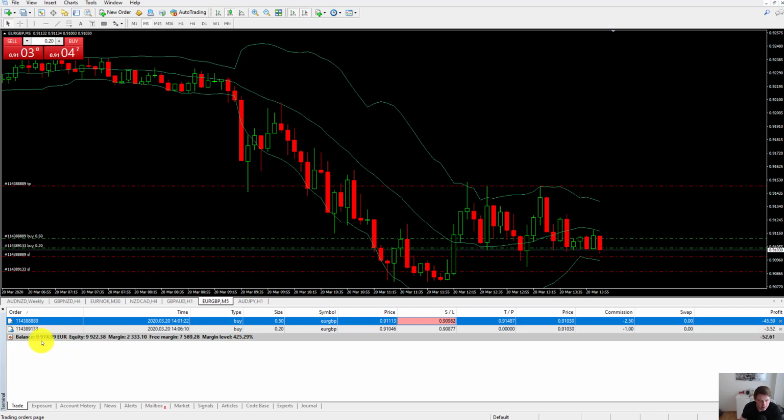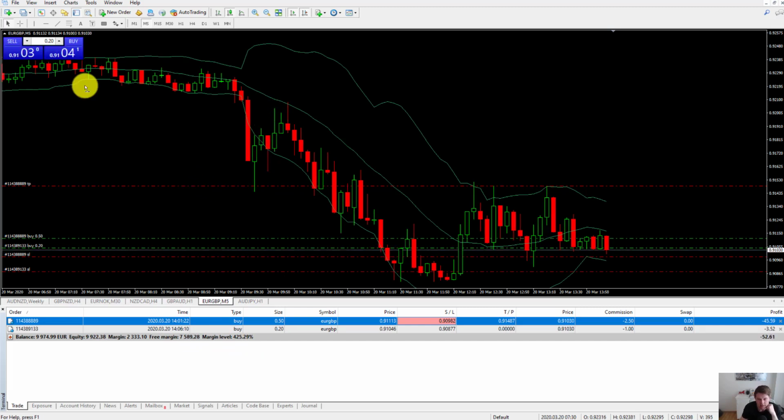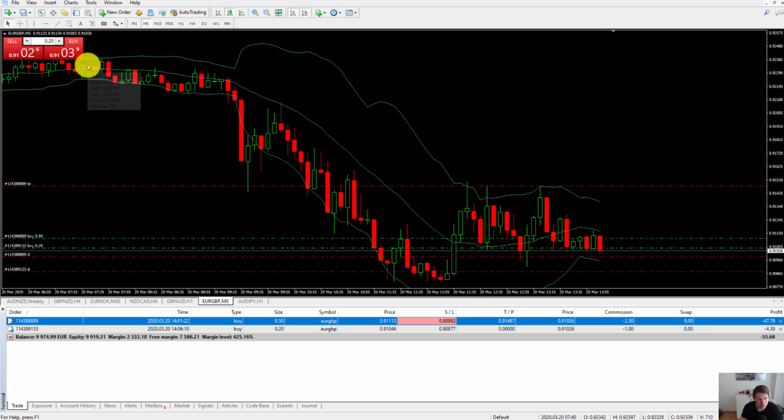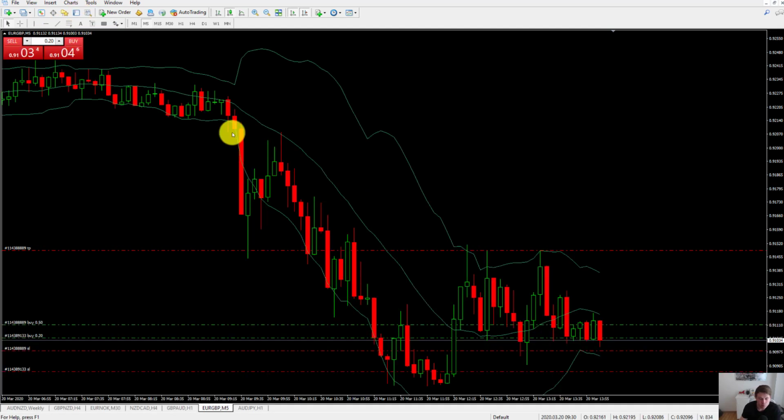You will see your account balance, your floating account balance, the margin, the free margin, and the margin level in percentage as well. So now you know how to style your charts, you know how to enter a position, and this is pretty much how you can navigate through your MetaTrader, and those are the most important options and the most important tools to have. So this is pretty much all you need to know for MetaTrader in the beginning to get started. How to style your charts, how to get into trades, how to use the stop loss and take profit, how to scale out of trades.